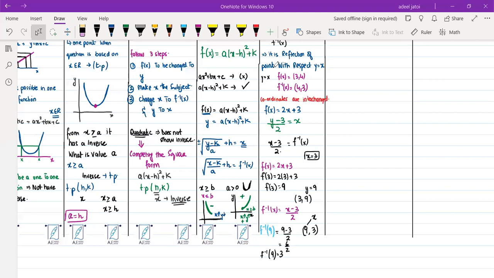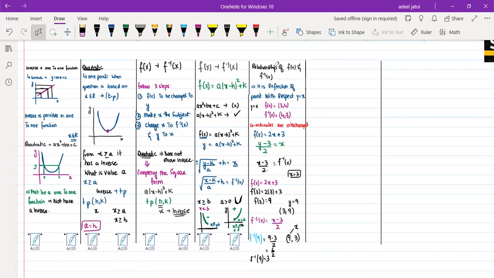Now, we started off with inverse. We worked on the fact that inverse is based upon the completing the square form, and only the completing the square form will be changed. We made sure that we know the steps of the inverse: f(x) is changed to y, we made x the subject, and then we changed x to f inverse of x and y to x. Then we covered the relationship of increasing and decreasing functions. If it is increasing, it would be plus. If it is decreasing, it is minus. But majorly, we'll be taking down increasing, decreasing, though we can always see where the value of x could be substituted as well.